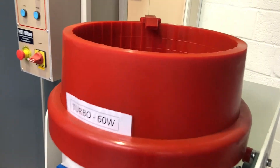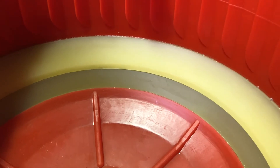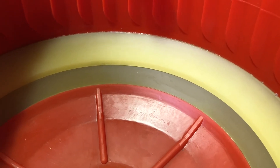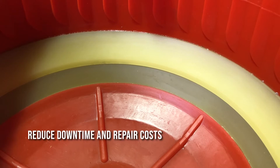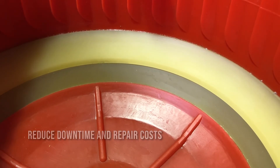The selling points on the 60 and the 20 are the fact that they have a 4-piece spinner wear ring, which is a bit like the brake pads on your car — so when they wear, you simply remove them and throw them away, reducing the traditional issues with downtime and costs of repair.